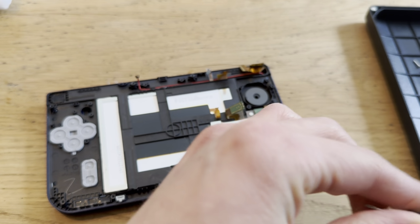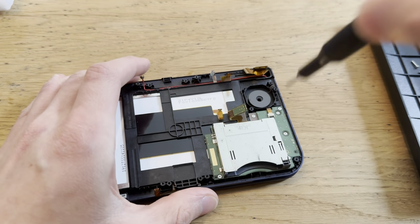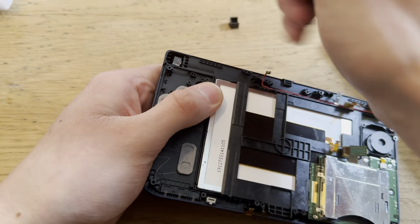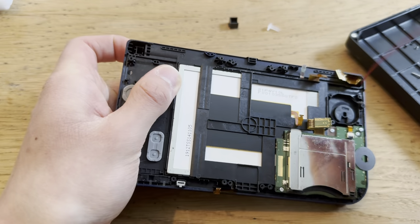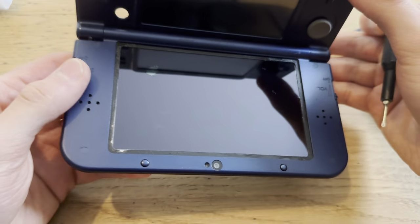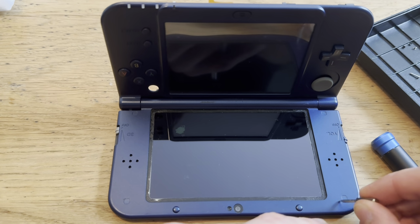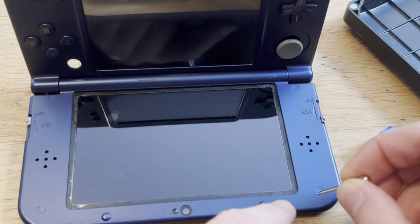Oh, that's interesting. There we go. Now, let's see here. Boom. Boom. I know I need to do that. I also need to do that. But now, I'm going to be moving on to the top screen. Yes. Now, let's think here. I'm gonna try to remove it really carefully. Hopefully you can see this. I'll just use this minus piece.